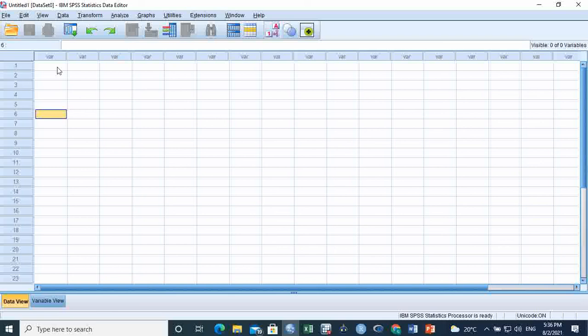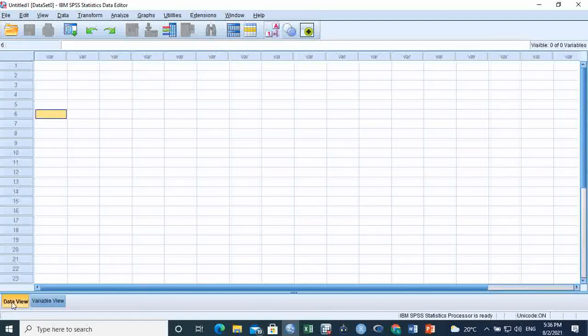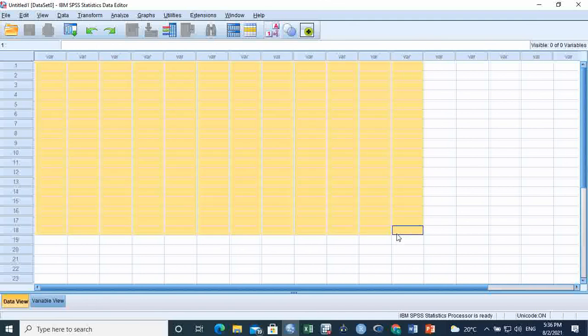So I think in this class we have learned the most important part of the introduction to SPSS, where you are going to enter your variables here, the name and the type and everything, the description. Then data view is where you are coding your data. So in our next class we are going to do data entry, and it will be a very enjoyable class. I'll be coming with at least something that can give you a hint on how to enter data.